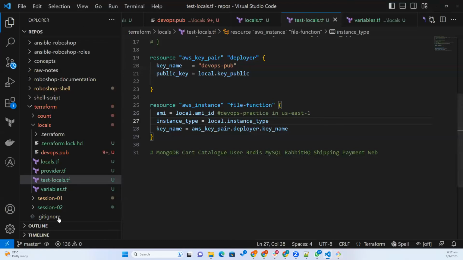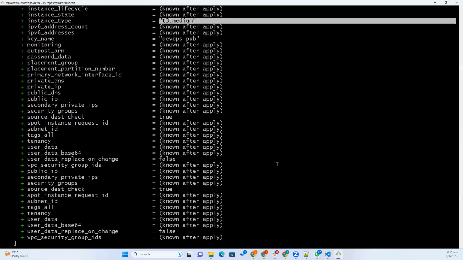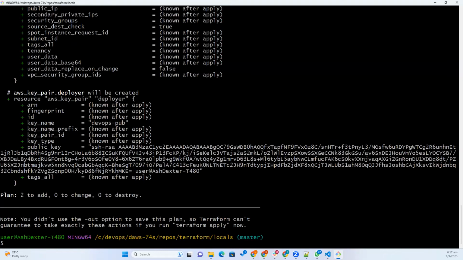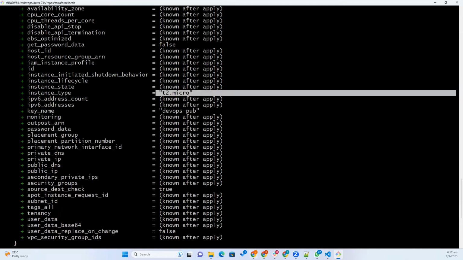Let me mark it as false, means it is not a production environment. Now you run it, you should get t2.micro. Okay, t2.micro. So that is local.